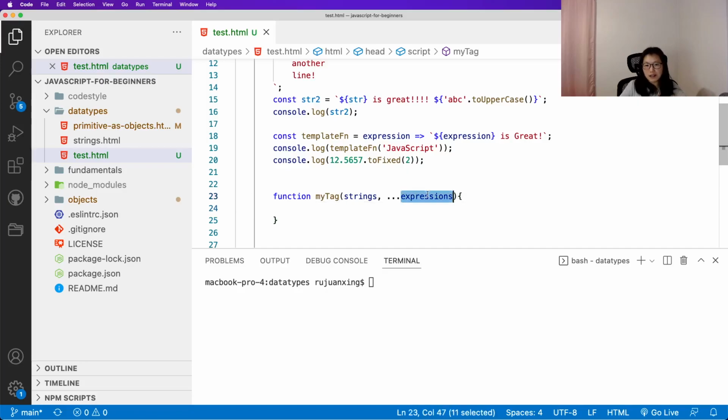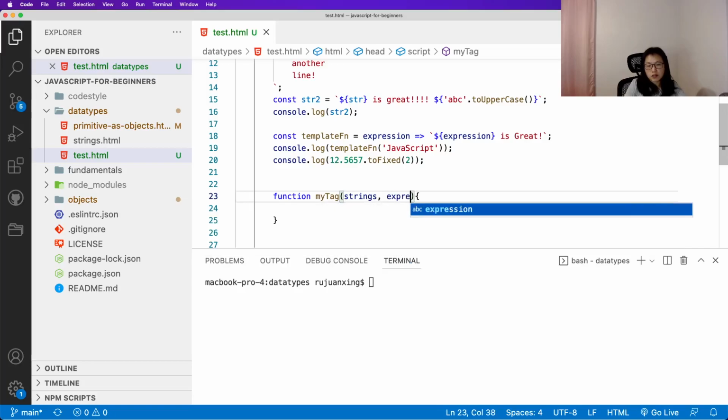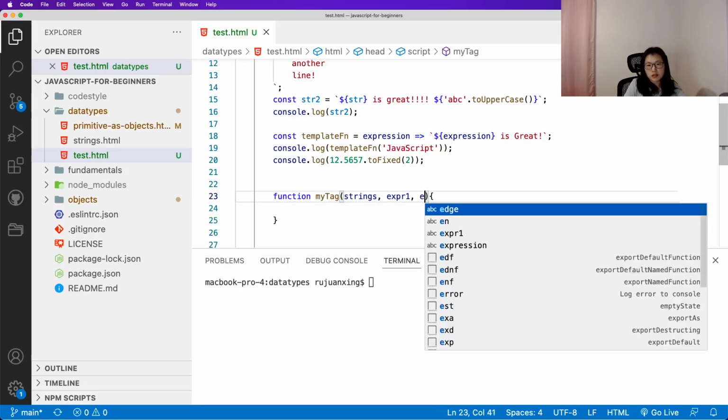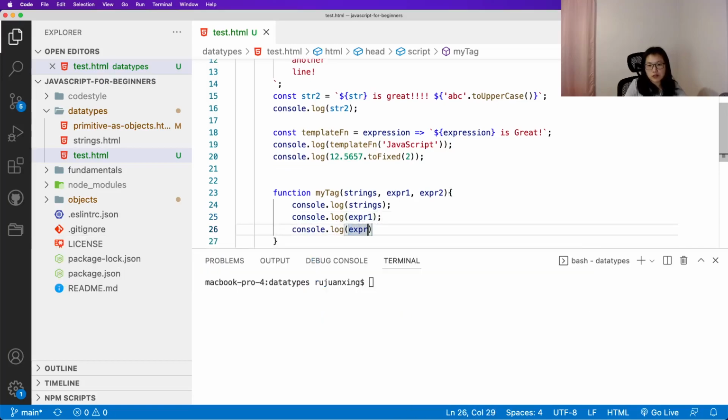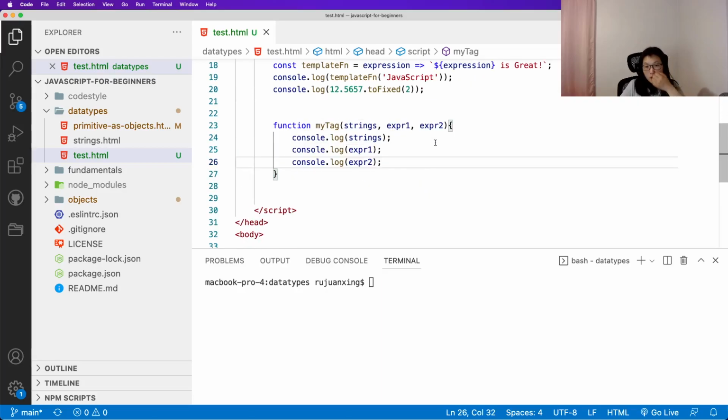I haven't introduced that one, but people who know Java will know it. So here I will just do it this way. Then console.log expression 1, expression 2. Now let me add one first, then add two.